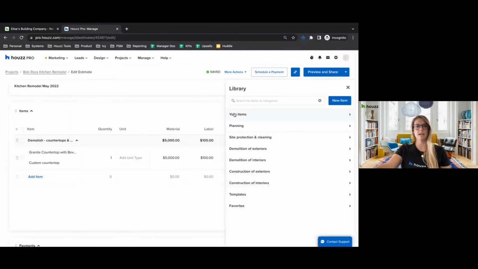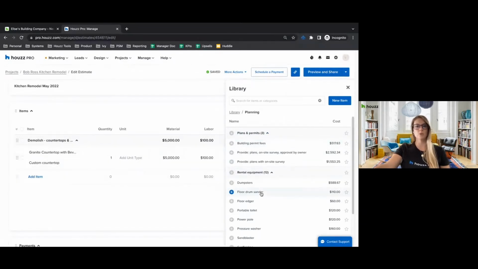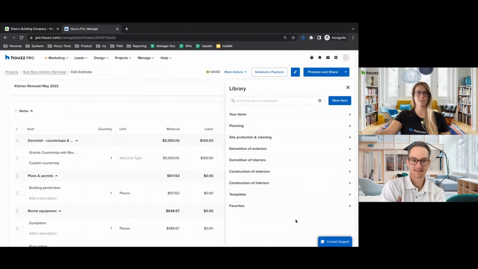If I go back to the library, there's also items broken down by the type of part of the project, like planning, between plans and permits, rental equipment. Maybe I need to add the building permit fee on here. And we're also going to need dumpsters and an edger. These are just, of course, random examples, but you have a very wide variety of products that you can choose from.